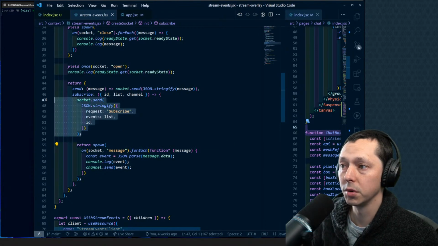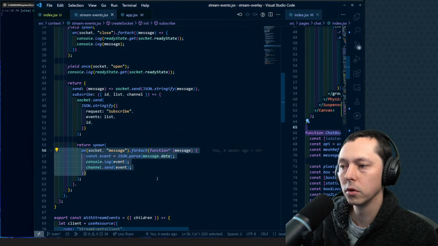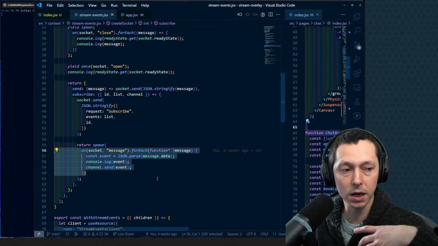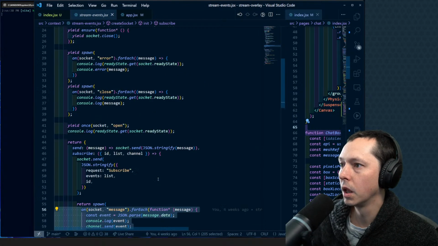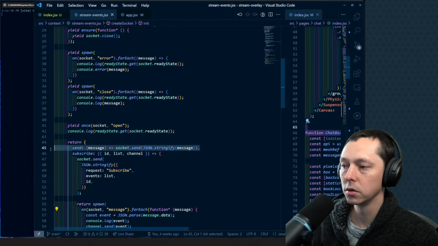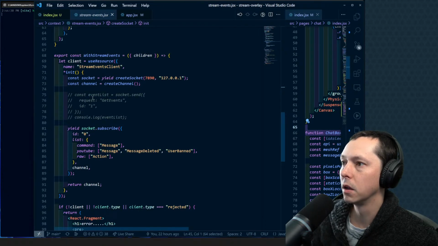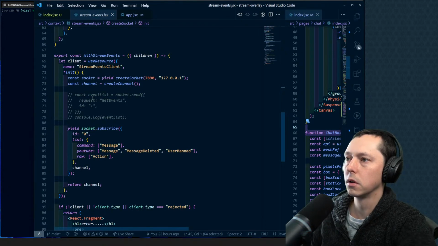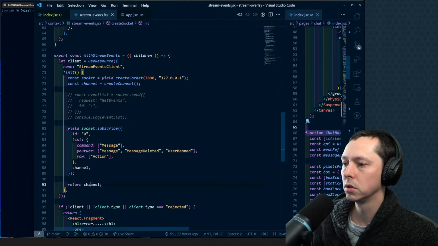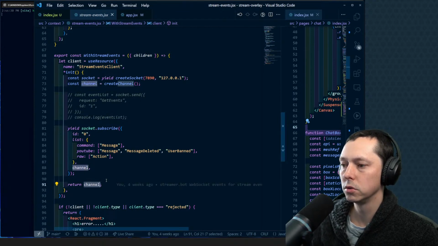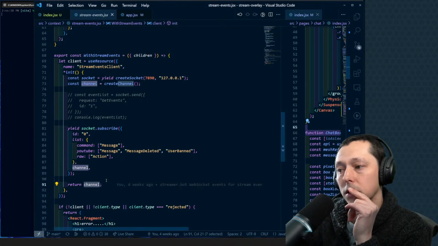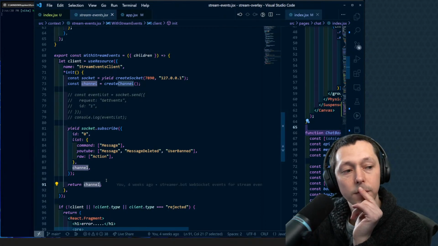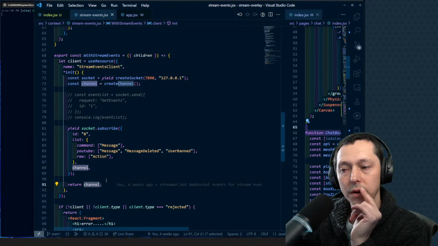Initially we will subscribe to everything, but then on that socket, anytime we get a message from it, we are piping it back in. We can also have a send, which is what we have here. So we already have a socket client, we're using a resource. So we're returning both. We can return a channel and the client. That's possible. All of our subscriptions will have to change.